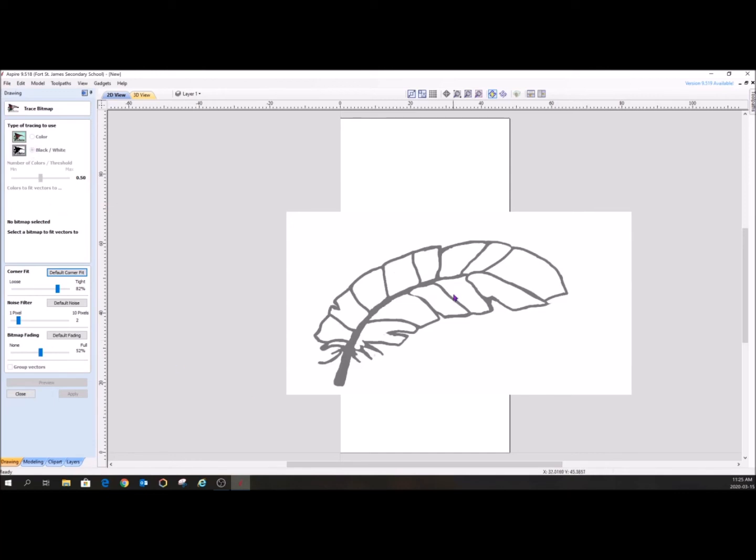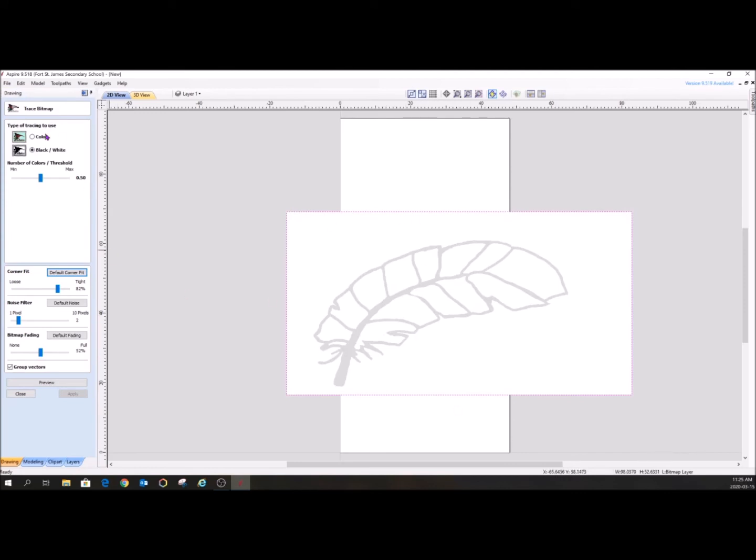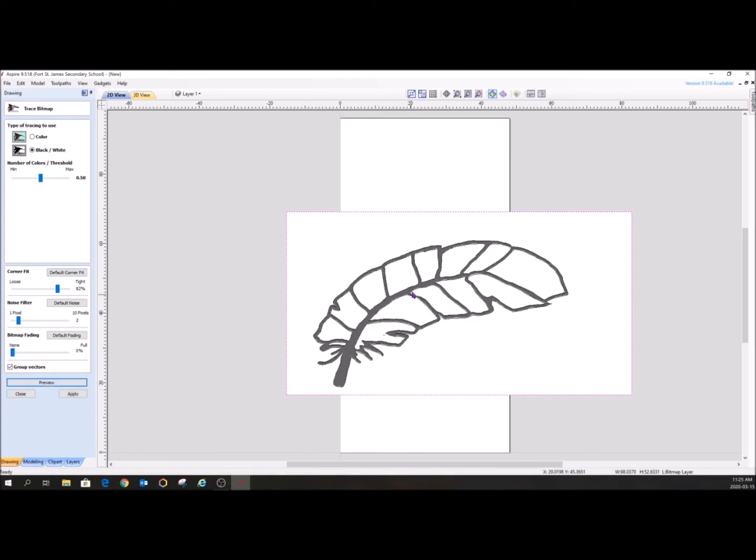So I'm gonna click on that. Oh, I have to click on that to make sure it's reading it. So there we go, color, bitmap, thresholds is fine. What we like to do is put bitmap fading all the way down to none. We don't want the bitmap faded at all. Okay, and then we're going to preview. Now if you watch very carefully, when I hit preview, these sort of lines are gonna show up. See these lines? These lines are the trace bitmap. This is the vector trace right here. So then I'm gonna hit apply, and I'm gonna hit close.